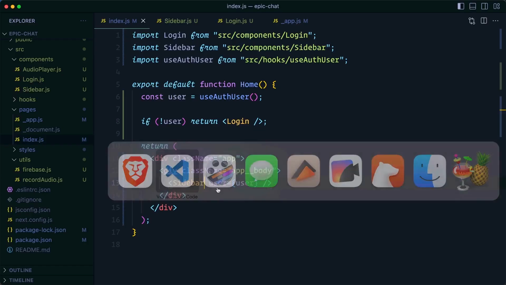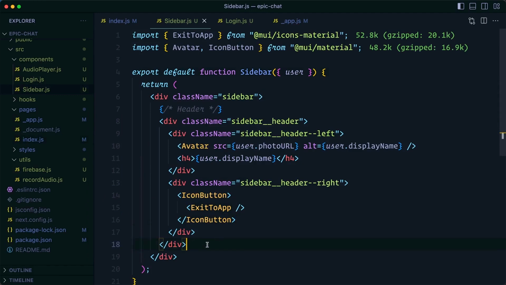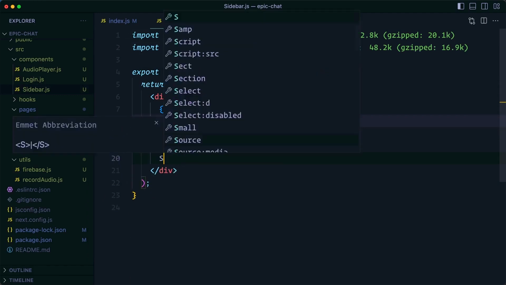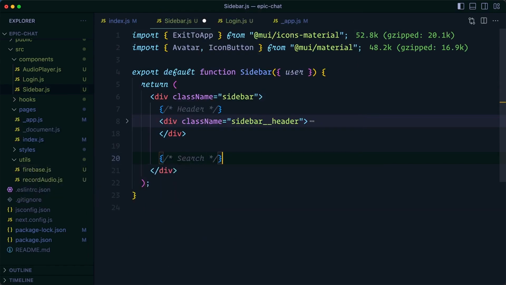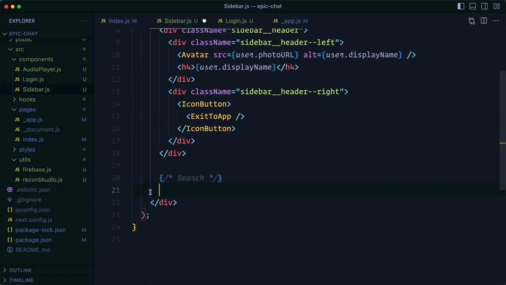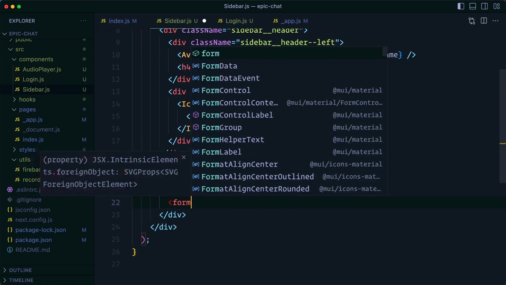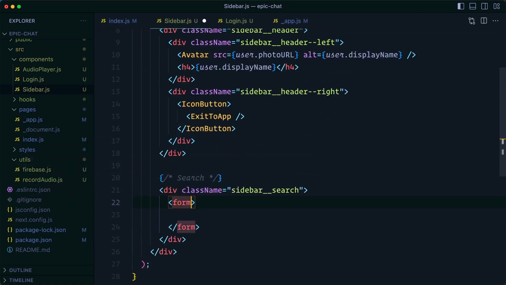Next, we're going to write some JSX to include a search form. So after our header here, we'll have a search section. This will consist of first a div with the class sidebar__search. Within this will be a form element with the class sidebar__search--container.